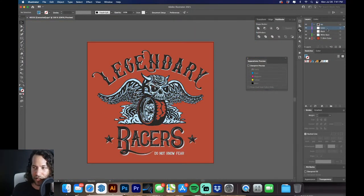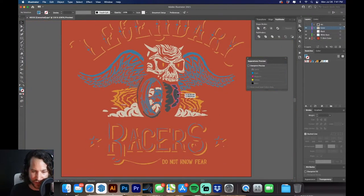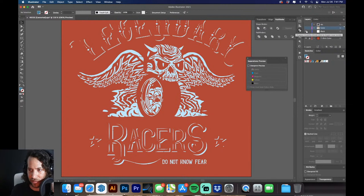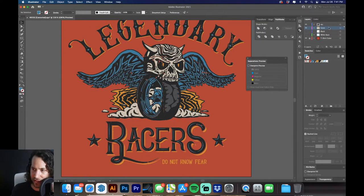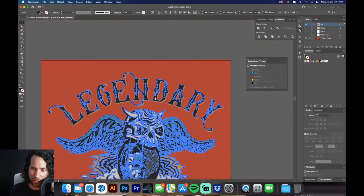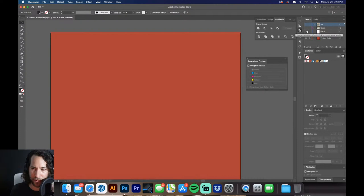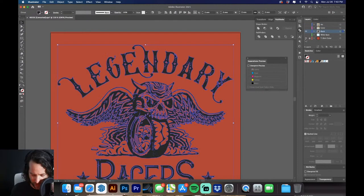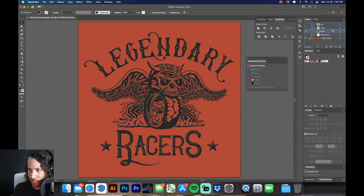I'm going to click on my color layer and hit Command F. So if I turn my art layer off, you'll see that we have all of our colors sitting on that particular layer. We'll just turn that off real quick. I will turn our art layer back on, and let's go back up to our art and put those colors back there. At this point, we're going to grab the black. We'll just hit copy. Last time I accidentally hit cut, but no big deal. We were able to put that back on the art layer. Let's go over to our black layer and we'll hit Command F and paste that on there. So now we have our black spot color here, and we'll drag our black layer above our color layer.